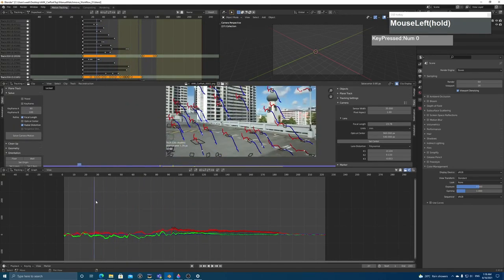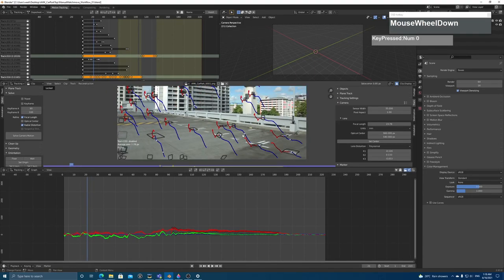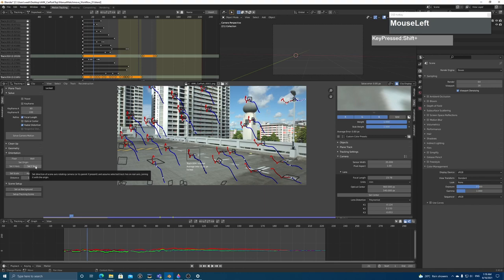will be good enough. Okay, but let's try to do a scene setup. Let's do a scene setup and then see what we get. All right, so let's go over to set up the floor first. So we got plenty of trackers on this floor here. 1, 2, 3. I'm going to select three points which I know definitely are on a flat plane, and then I said this is the floor, and then I want to select a point which I want to be the origin. Maybe this point here, I want to set it as the origin. Okay, and then I do not have any points to the immediate right of this, but I have points on the immediate south of this point here. So I'm going to click this point and then I'll say that this is the y-axis.